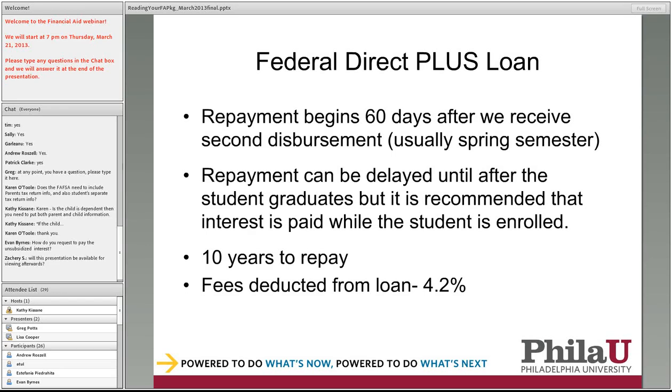Okay, for students that were awarded work study, this is a part-time job on campus in most instances. We do have some jobs that are off campus in community service areas, but most of the positions are here on campus. Work study is paid at the rate of $7.25 an hour to start, and usually a $2,000 work study award will translate to about 10 hours a week of work.